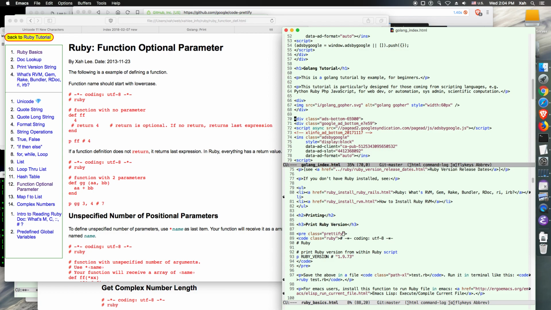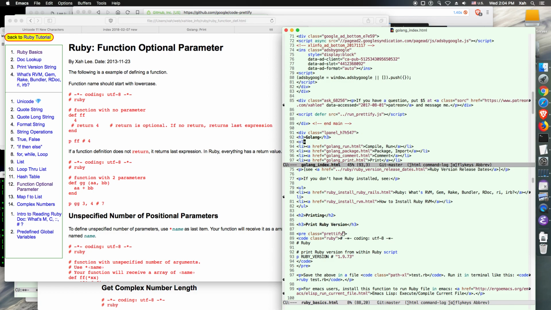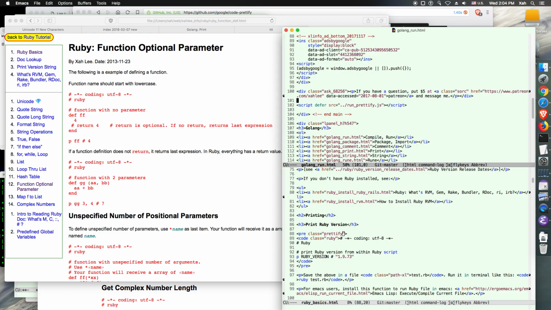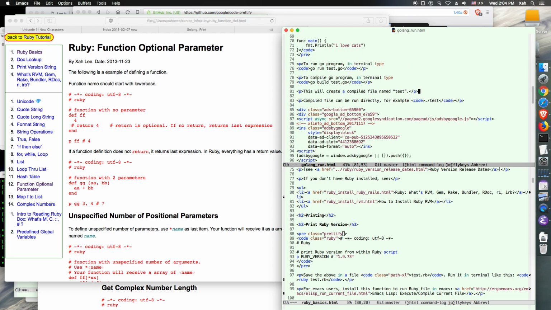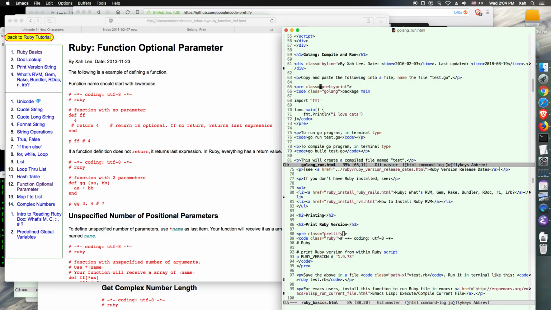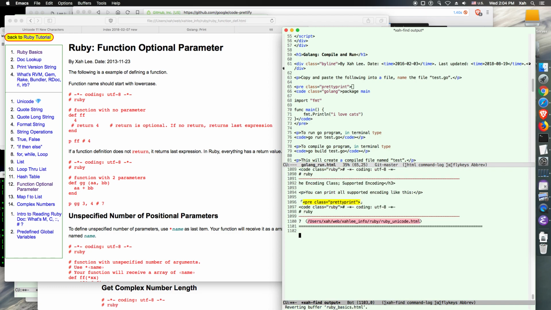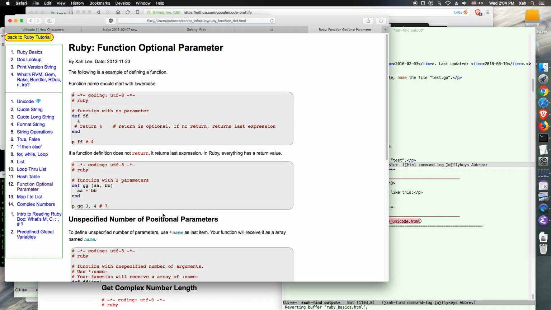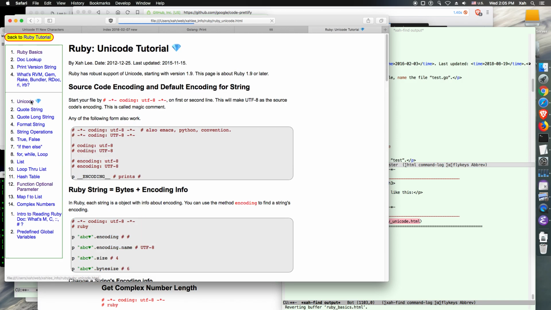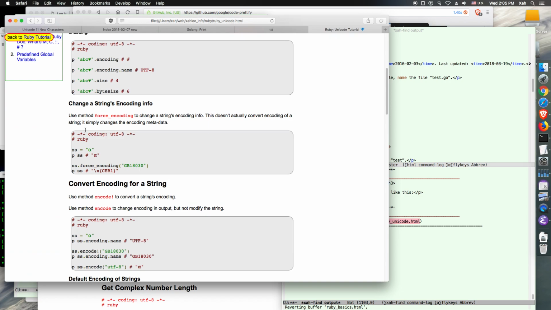What is the word? Pretty print, not Prettify. Copy, paste. I want pretty print, so Prettify, pretty print, Ruby, yes. Now go back to Safari. Now that's working. Finally. Yeah, that's what I want.